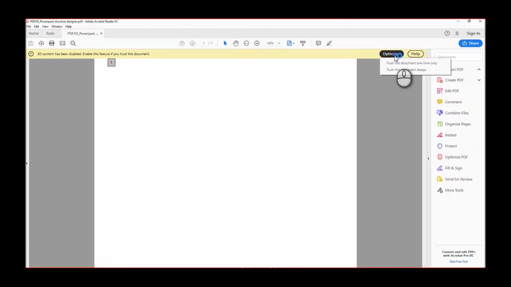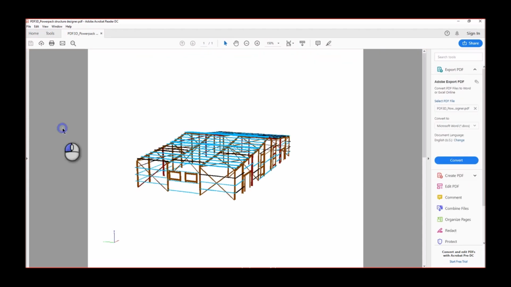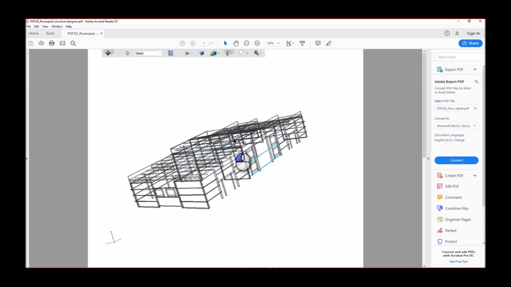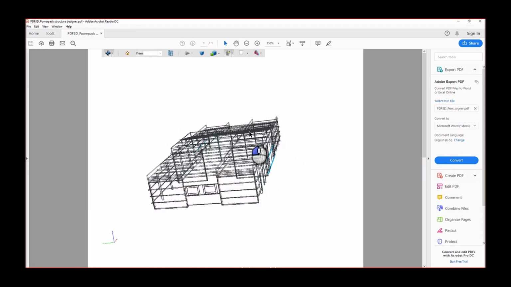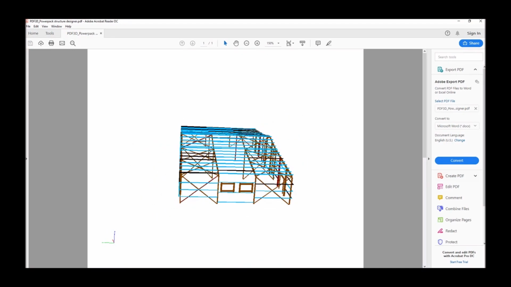What we'll have to do in my version of Acrobat is trust a document. And now we have our 3D PDF, so we can rotate it just like we would in Advanced Steel.